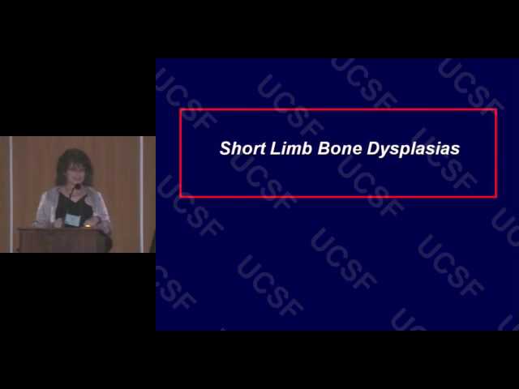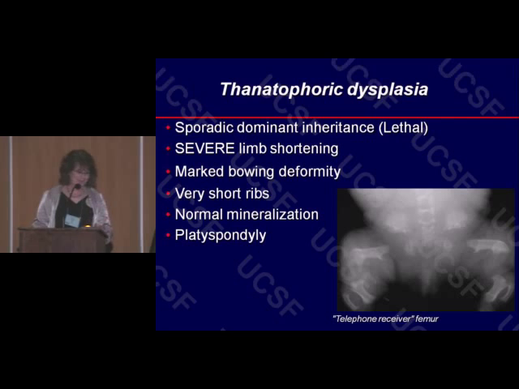And in my last 2 minutes, I get to talk about short limb bone dysplasias. I'm only going to focus on the two that are of this rare entity, the most common and the most recognizable distinctively, so you are reminded of what to look for if the bones are exceedingly disproportionately short. The first is thanatophoric dysplasia, one of the lethal bony dysplasias. The limbs are severely shortened and, in this case, markedly bowed. The short ribs give rise to the pulmonary hypoplasia, thus the lethality.